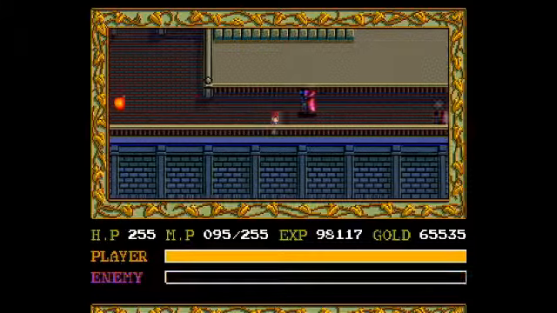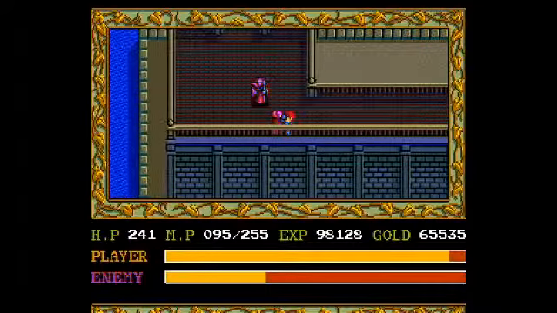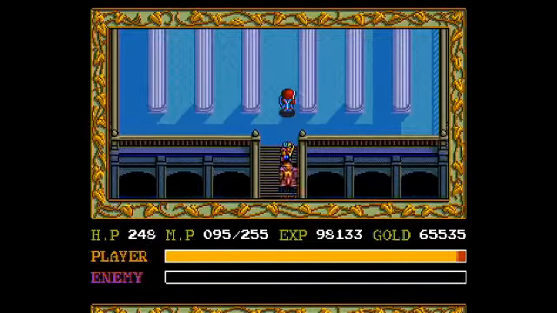Oh, the Mantis boss. Yeah, you just have to avoid its attacks and then kill it. I know that sounds really obvious, but it's really the only way I can tell you. You're just gonna have to dodge a lot.